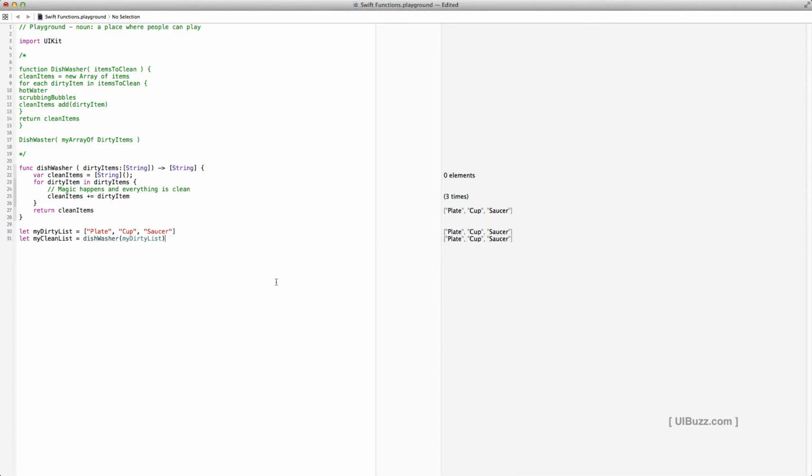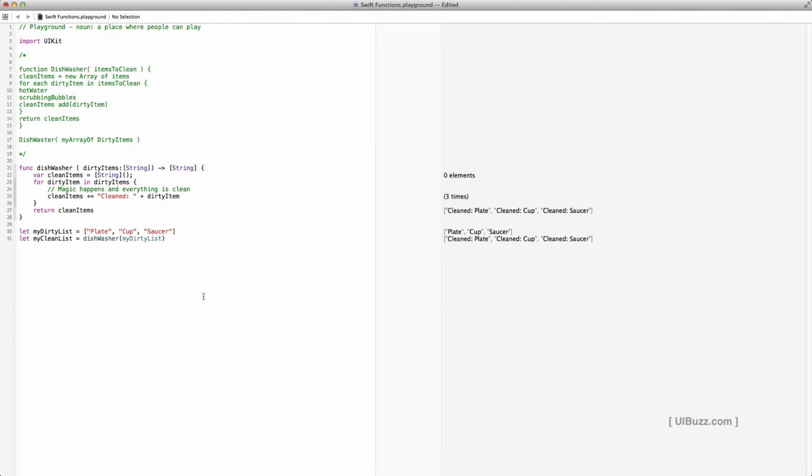What we can do here to make this a little clearer, if you're not quite sure what you're seeing, is I'm just going to add a string in front of the plate, cup, and saucer, basically each item as it gets cleaned and is added to the clean items array. So we could just say, just to clarify, these have been cleaned. So now when it runs, I think this makes it a little clearer, we've got a cleaned plate, a cleaned cup, and a cleaned saucer. So they are indeed the ones that have been cleaned and returned to us, and they're not the original ones. So that's the basics there. Let's move on to some different things.